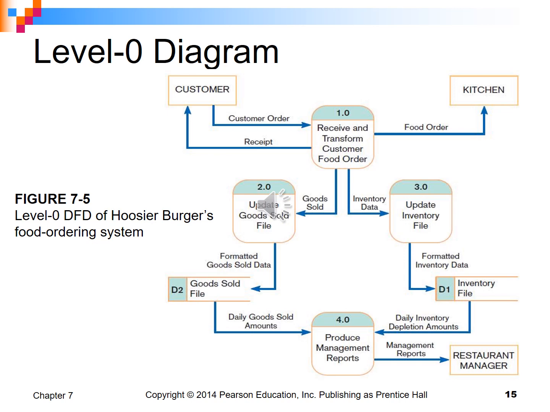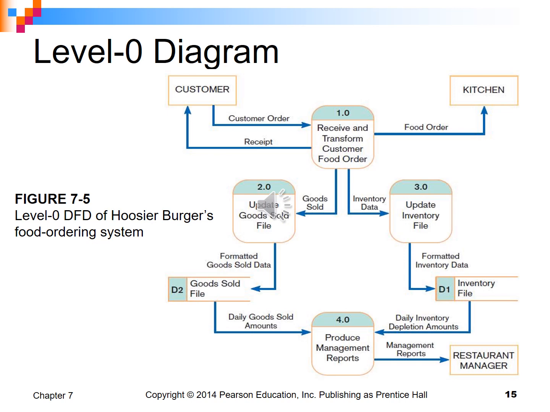So in this case, if we compare the context diagram with level 0, we could say it is balanced. 1 in and 3 out. The 1 in is the customer order. The 3 out: one of them is the receipt, the second one is the food order, and the third one is the management report. Now, the food ordering system in the context diagram, as we said, we decompose it into pieces.